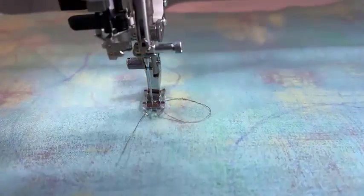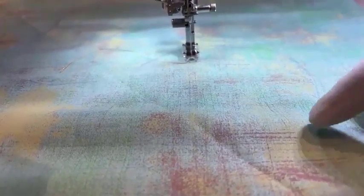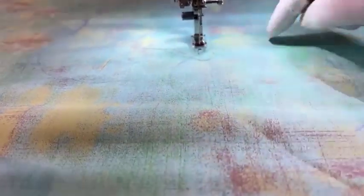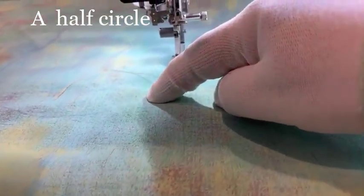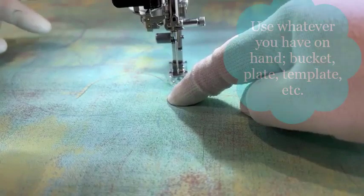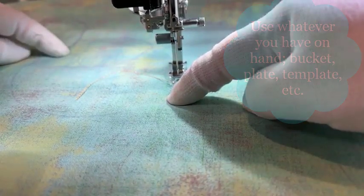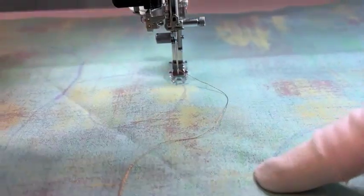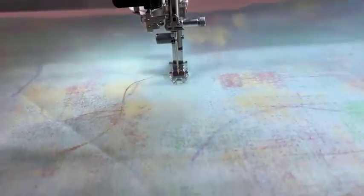These are drawn lines. I started off with half circles. So right here, from here around to here, is a semicircle. And then I flipped my bucket, it was actually a bucket, from here to here and did a semicircle going in the opposite direction. And I did that three times. Then I came back in and did a little swirl going into the center. And that was freehanded.